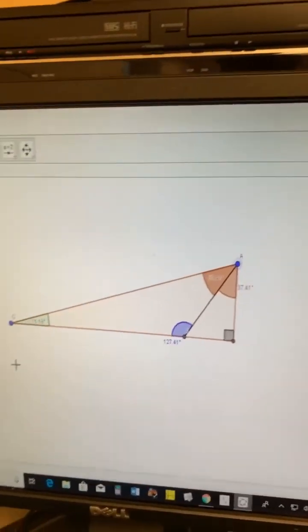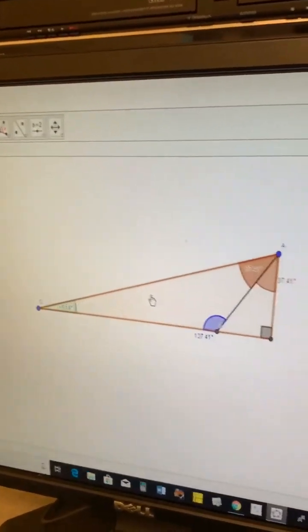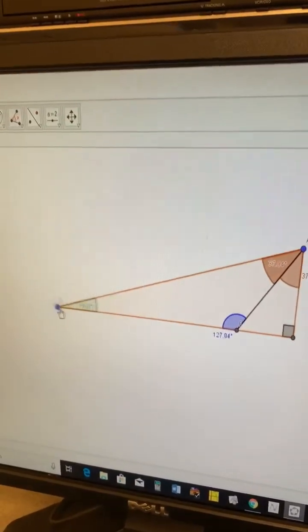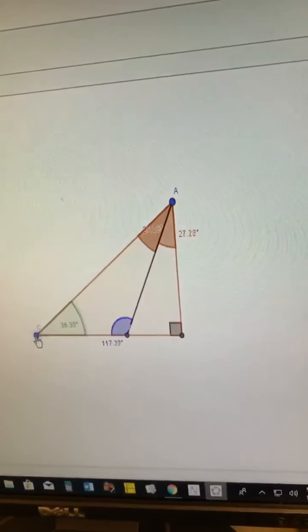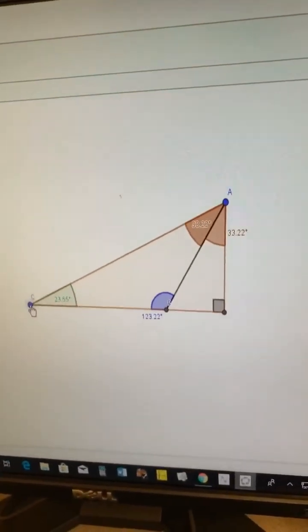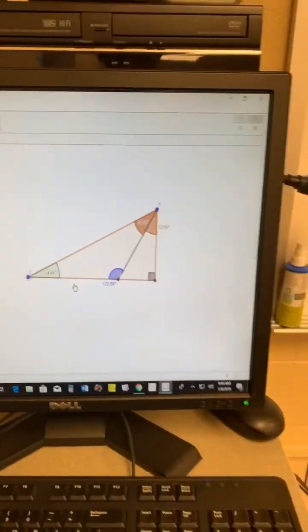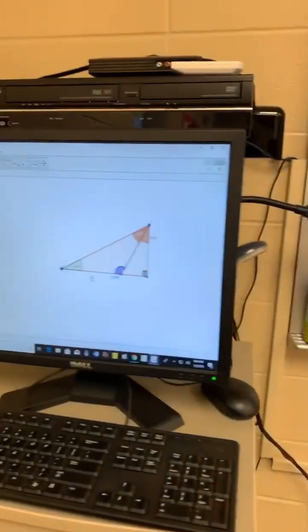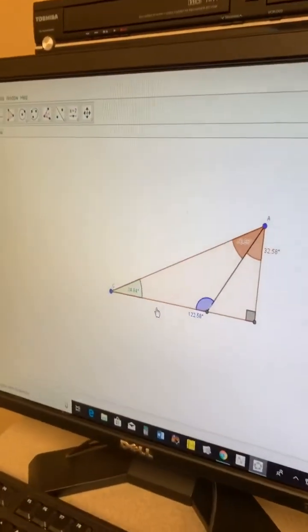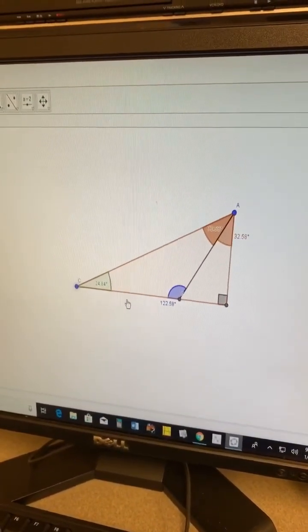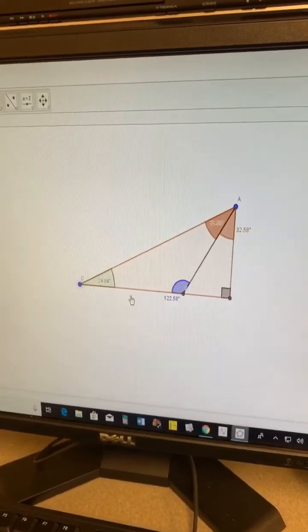So I like to show these because with this software, you can see how all the numbers add up even when I move this around. So even when I move this around, you'll be able to recalculate everything. And you'll see that all the rules hold true no matter what. That's one of the good things about understanding these rules and theorems. They've been proven way before I got here, and they do work, and they always work.